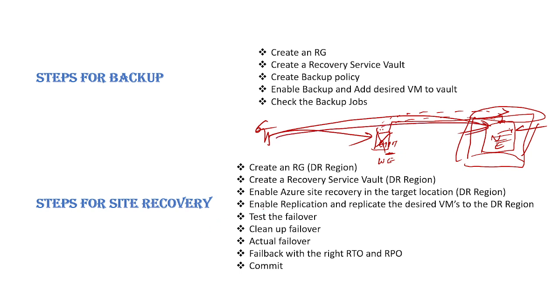But here, what are we going to do? We are doing the test failover. It means we are just making sure that whenever we call out the DR test, a copy of app01 is created here or not. It will be created, but nothing will get shut down or removed. Nothing will happen to the original when you do the test failover.